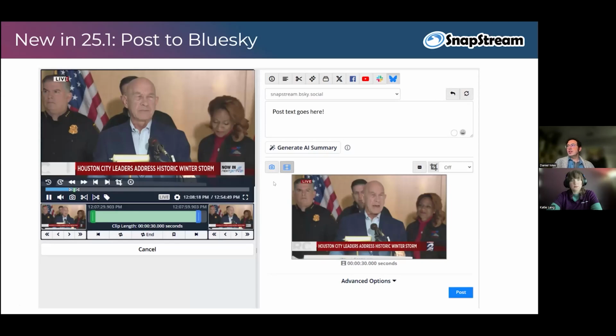When you are posting, of course, I'll just take you through the elements. It's going to be very familiar to anybody who has used, particularly, again, the X integration in SnapStream. Your post text goes in this box. You can pick your destination account. You can add any number of accounts. They can be either personal to just your login, or they can be global for your whole organization. You can select an image or a video post. Bluesky does not support GIFs, so we can't post GIFs there. You can just do images or video. And if you're doing video, you're going to set the clip endpoints to set that up.